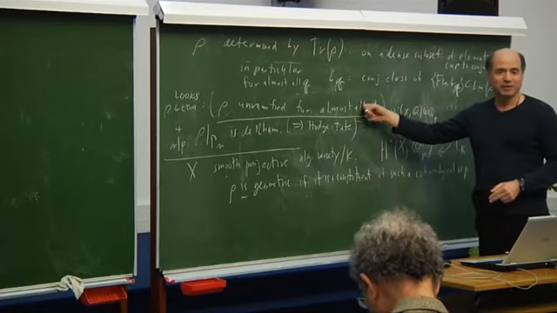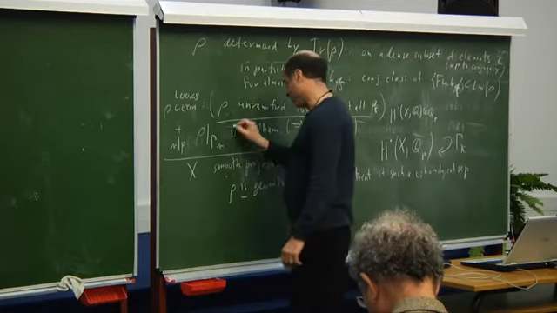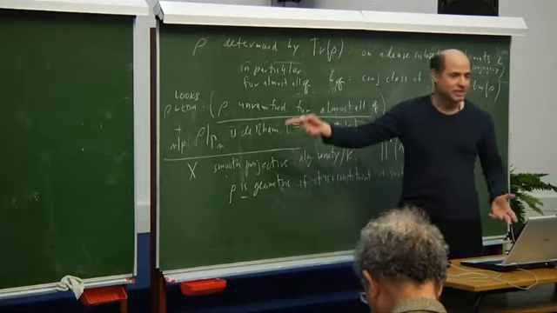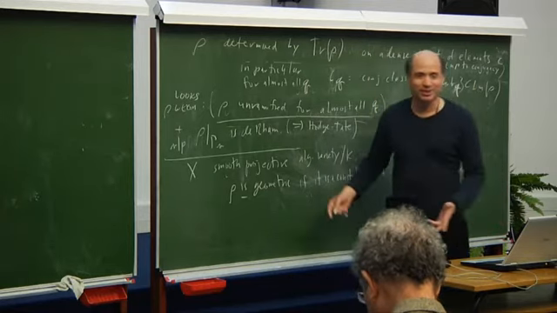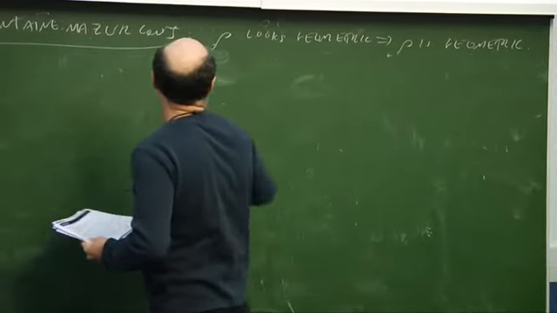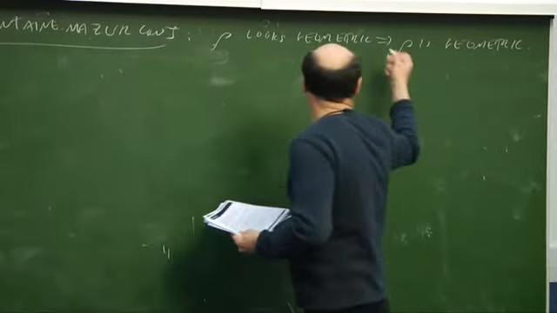This one is more or less obvious. This one is quite hard, but now it has about 4 or 5 different proofs. And the conjecture, now that I've written it down, the Fontaine-Mazur conjecture: rho looks geometric implies rho is geometric, which is an incredibly deep problem in transcendence theory, among other things. And it's been proved in some cases, amazingly enough.